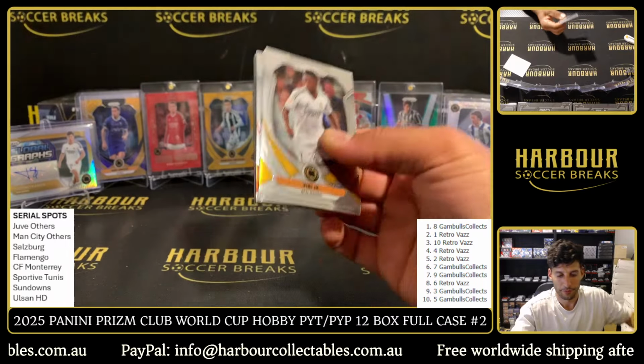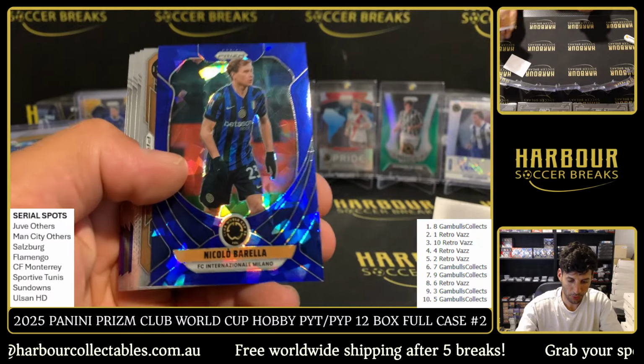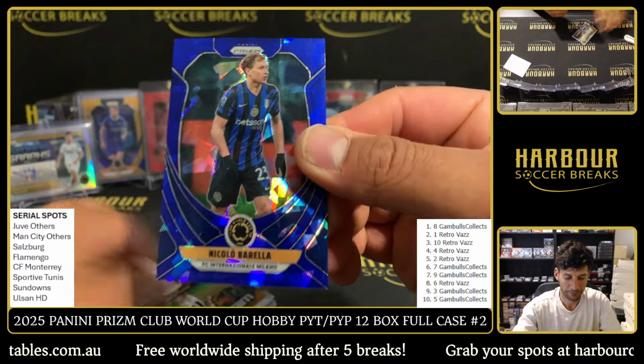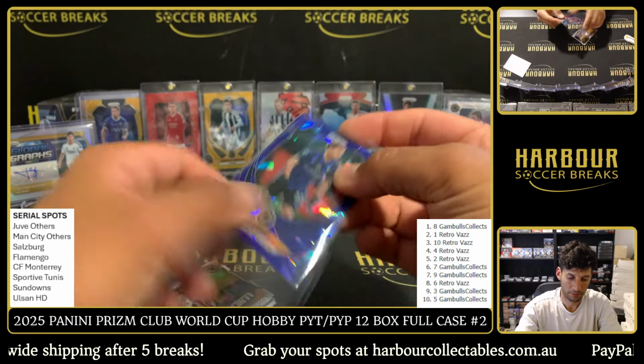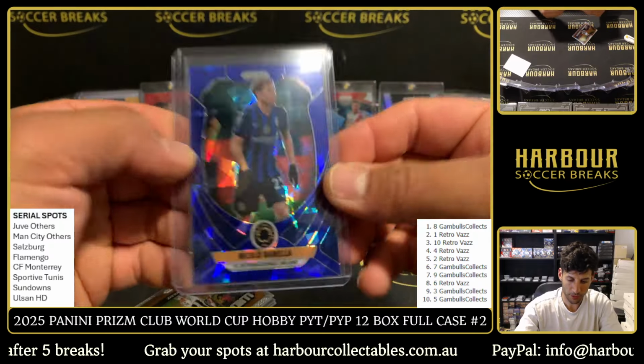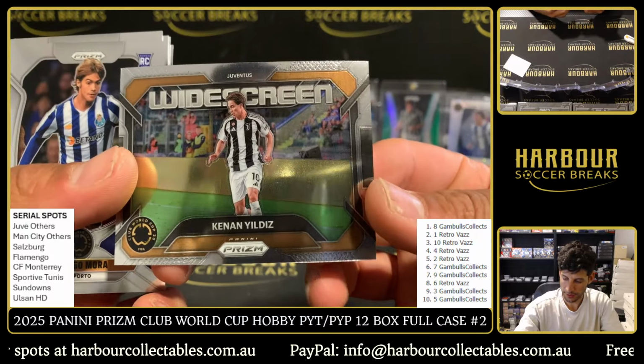Alright. Last one for box 8. We have a blue ice of Barella. And that is 121/175. Widescreen. Yildiz.